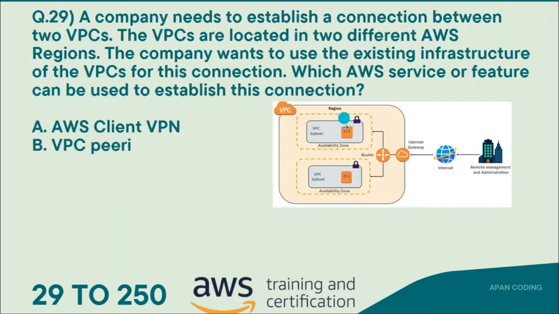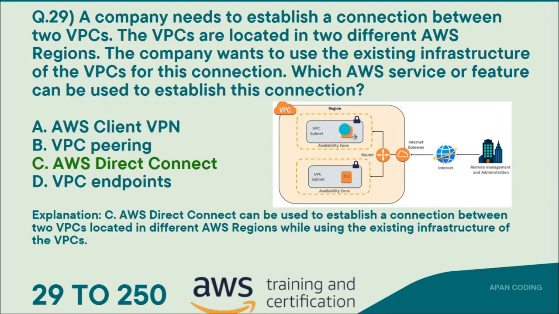You can see here the region, and inside the region is the availability zone, and this one is the availability zone, but all of it is connected to the VPC, virtual private cloud, and this one is the internet gateway, and this one is the internet, and the administrator can use it to reach the remote servers. Okay, you can see here, friends.